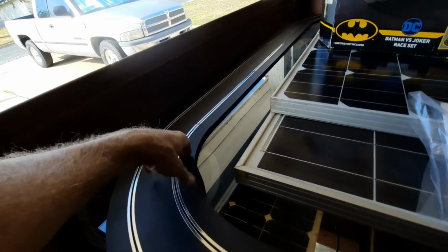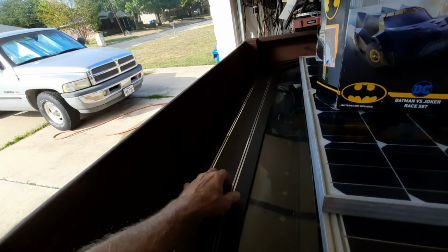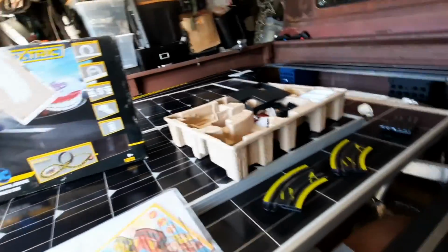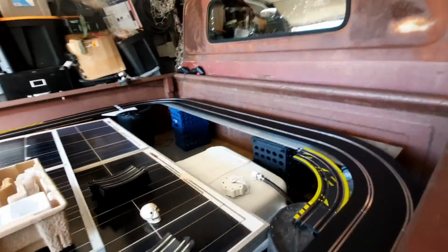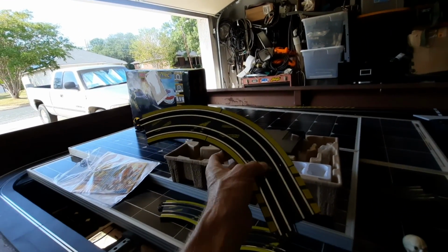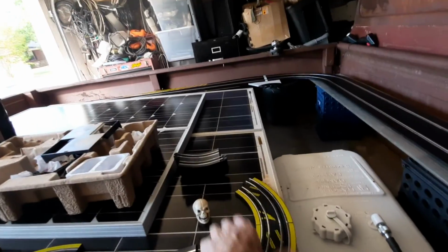This is my hobby stuff here, and it's just too big. And it's not that fun, to tell you the truth, just because the layout's so boring. This is going to be a funner layout, and it'll have skulls on the track. It'll match the theme of the truck. Everything's just kind of going to match.